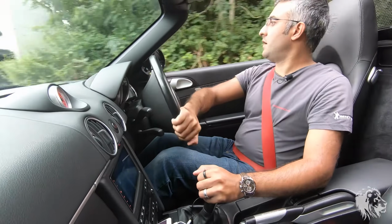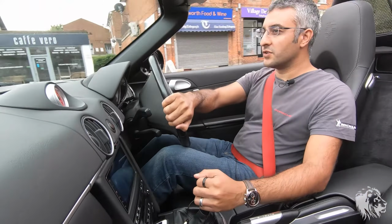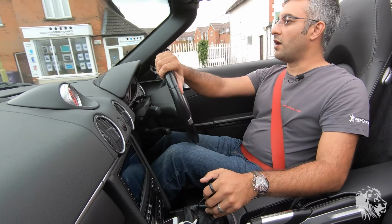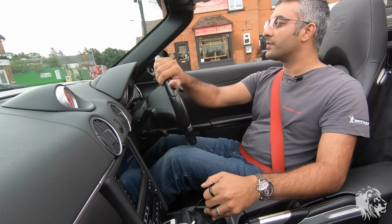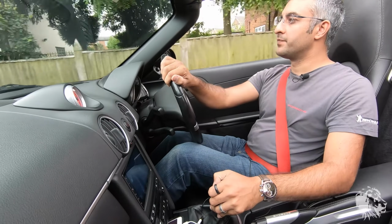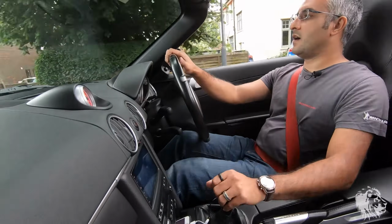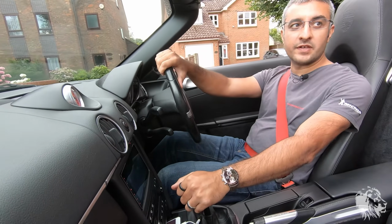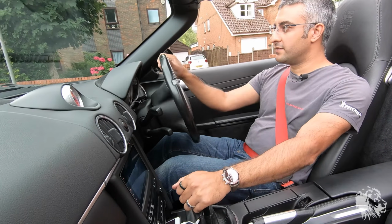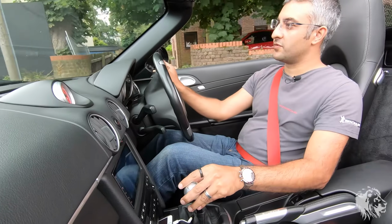So I would recommend, if you're looking for one of these, just persevere, because I know there's not very many coming up for sale at the moment. There's not very many on the market. It is quite hard to find decent ones, and then when they come up, if they haven't got the right spec, then I'm guessing you're kind of on the fence about buying them. I would try and get one as close to the spec you are aiming for. So I tell people aim for around 80% of what they want as the optimum, and then the rest you can either live without or retrofit. So things like the sports exhaust is a retrofit.